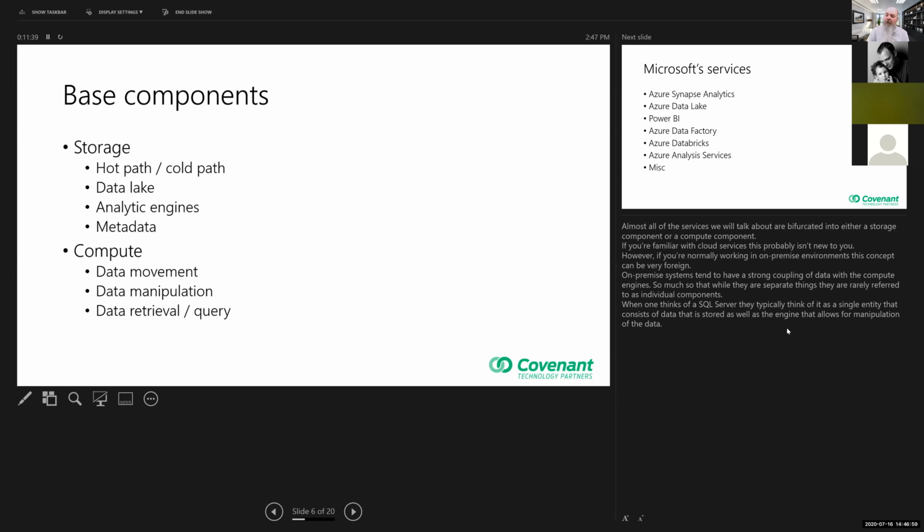So that's what allows us to pause the compute, because the storage side stays resident and it doesn't go away. And so we can increase that compute, we can shrink that compute, we can stop the compute altogether and not lose any of the fidelity of our underlying data. And so from a component perspective, it is important to always think of this into these kind of two bifurcated areas: storage and compute.